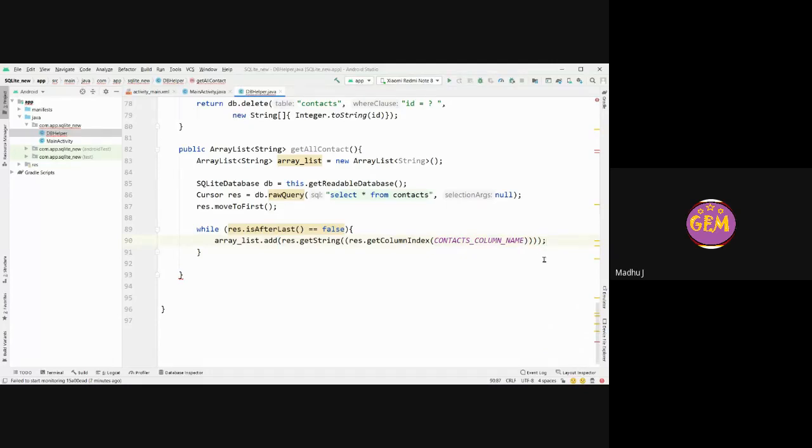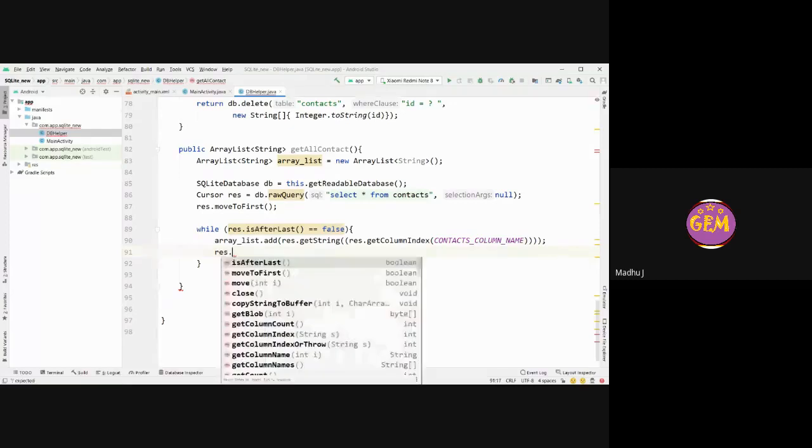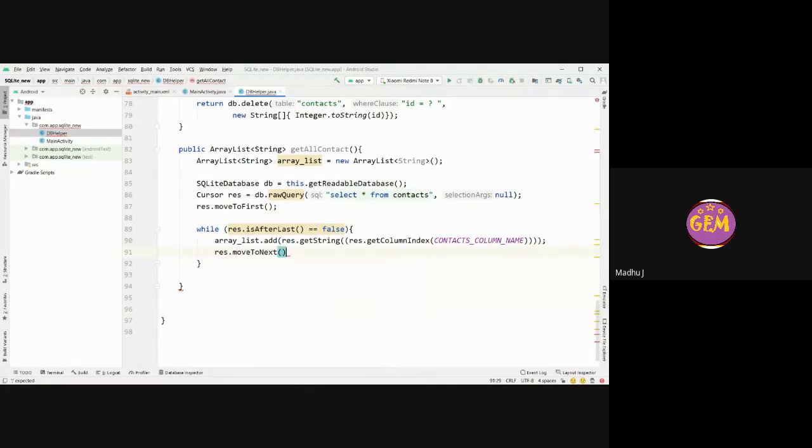So we have done with this, and we'll say result dot move to next. So we'll return the value array list here.